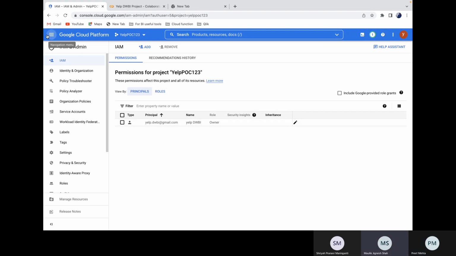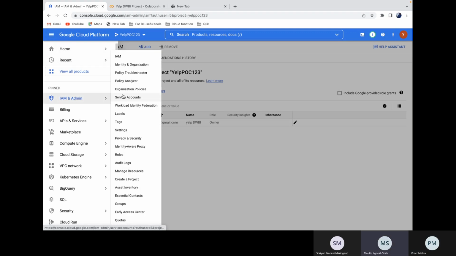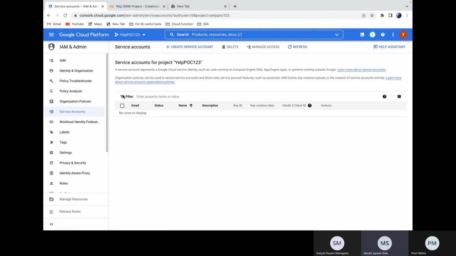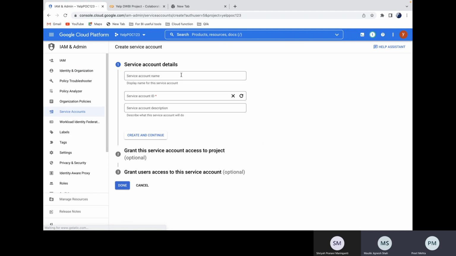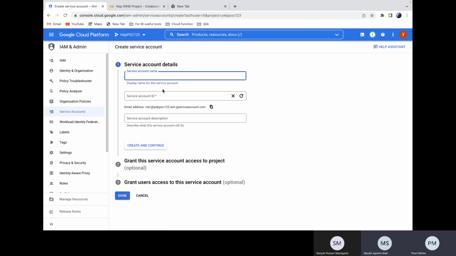There will be service account. So we don't have service account. So let's, because this is a new project, Yelp POC.